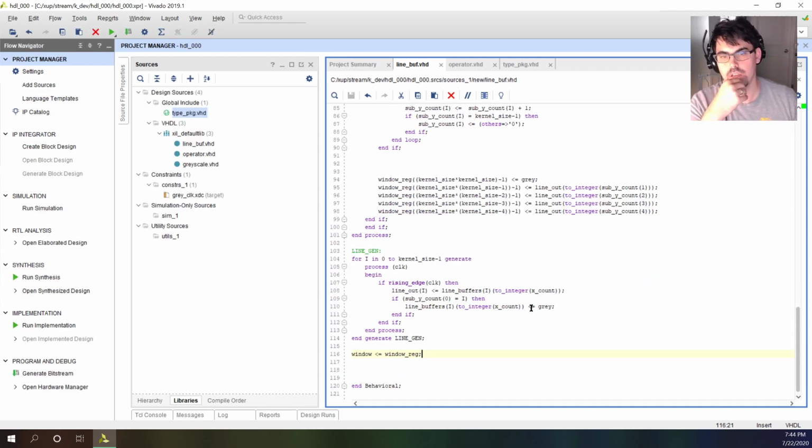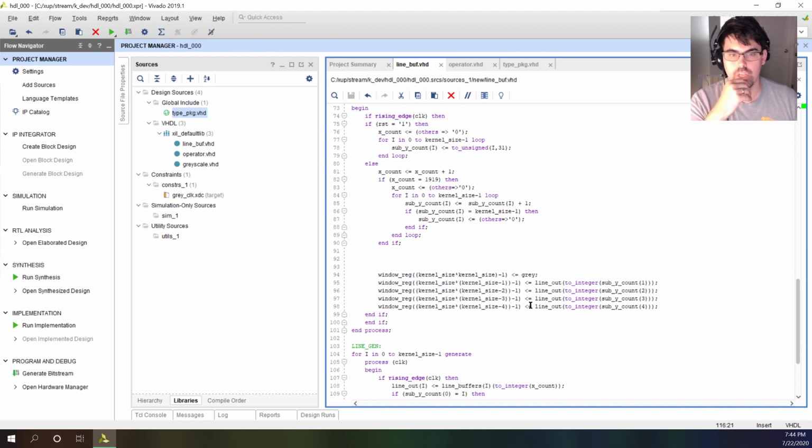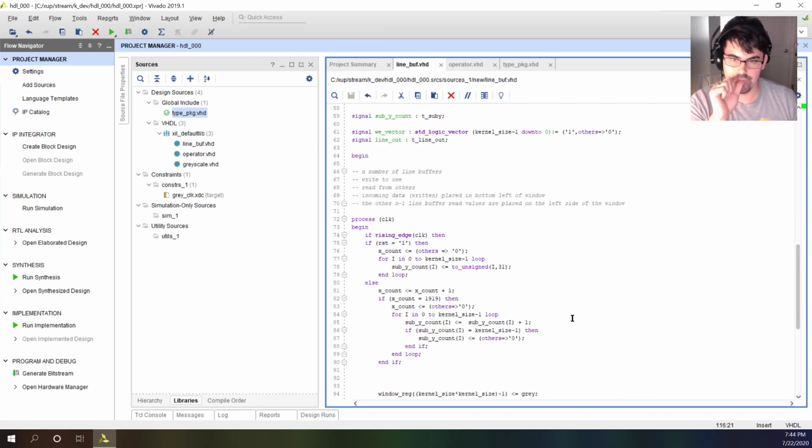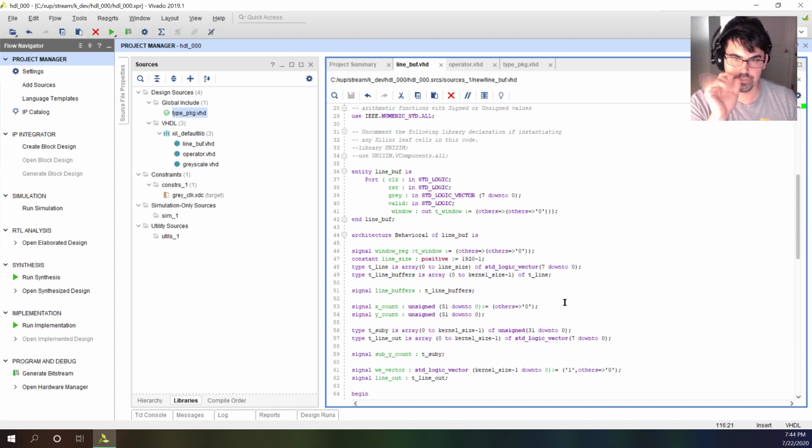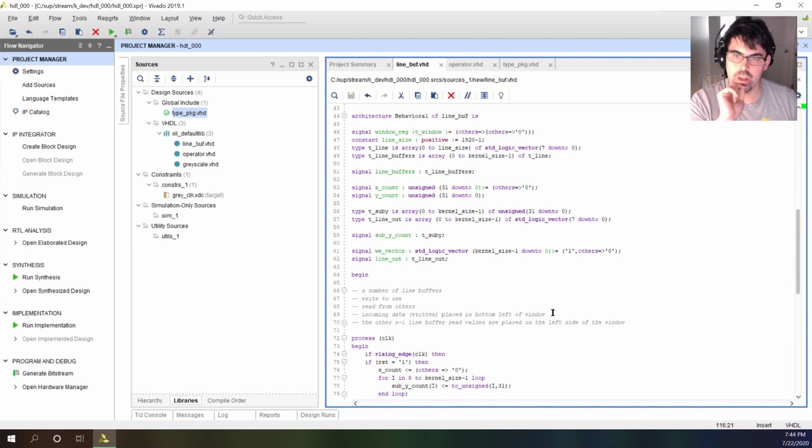A good way to simulate this is to reset it, set gray to some value, and run.